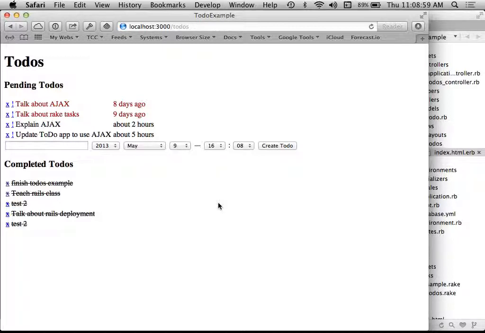The request is still being sent, Rails is still seeing it, Rails is still marking the to-do item as being done, right? But because it was done asynchronously, it was separated from the regular reloading of the page. The page didn't reload on its own the way that it normally does. So it wasn't until I manually hit refresh that I actually saw the result of the change. So far things look like they're working pretty well.